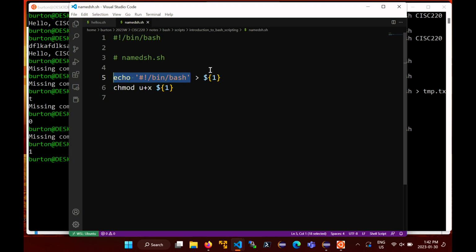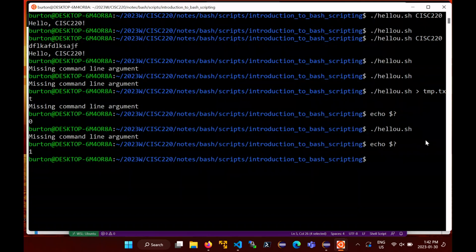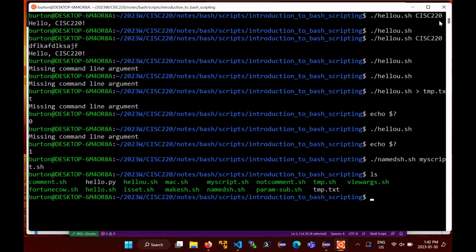But now that we know how to use command line arguments, we can just use a command line argument. So here we can run named shell and give it a name: named shell, my script. And now there's a script called my script. ls -al my script.